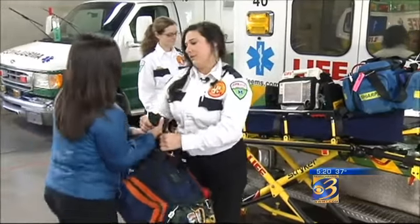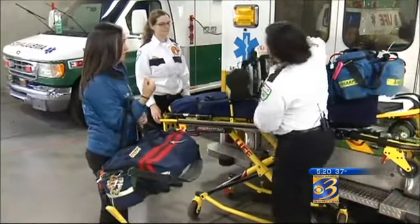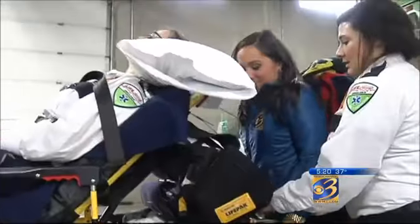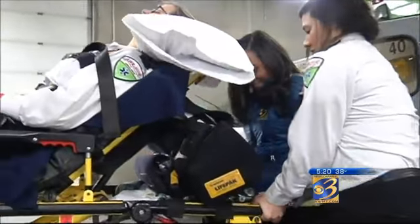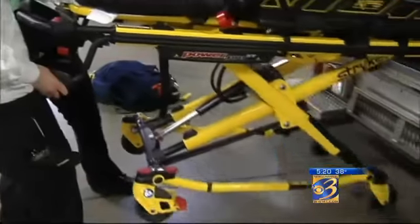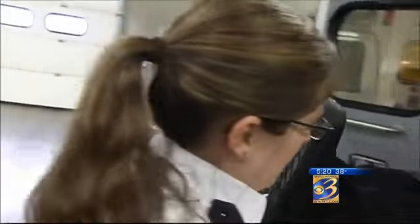We bring it with everything. You can feel how heavy that is. You're carrying gear, too. Now you can hold this. This is our cardiac monitor. And with that, it's my turn. 1, 2, 3, up. Starting off strong, 1, 2, 3. Then a bit of a struggle. Luckily, they do have one power stretcher. A glimpse into the future for first responders.